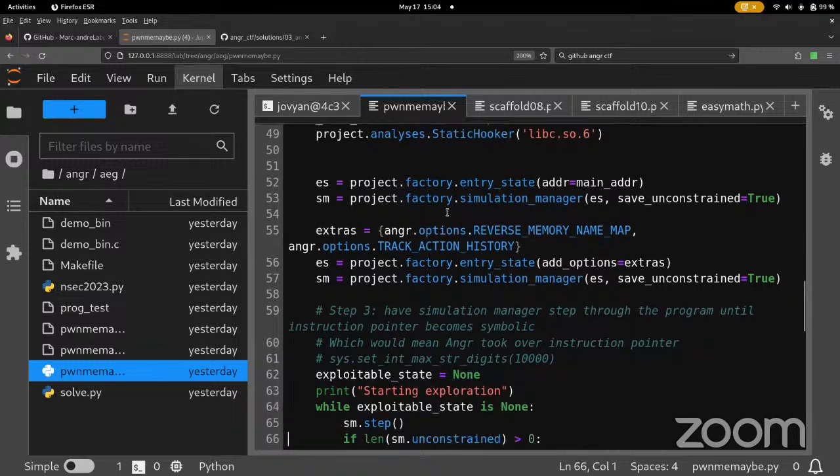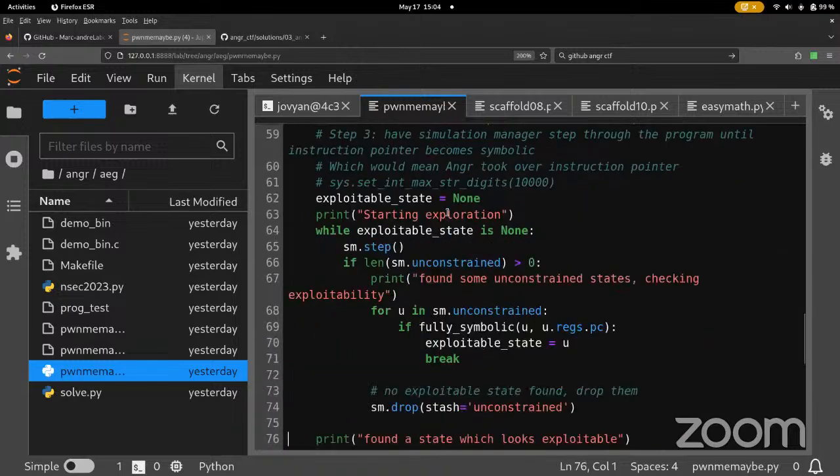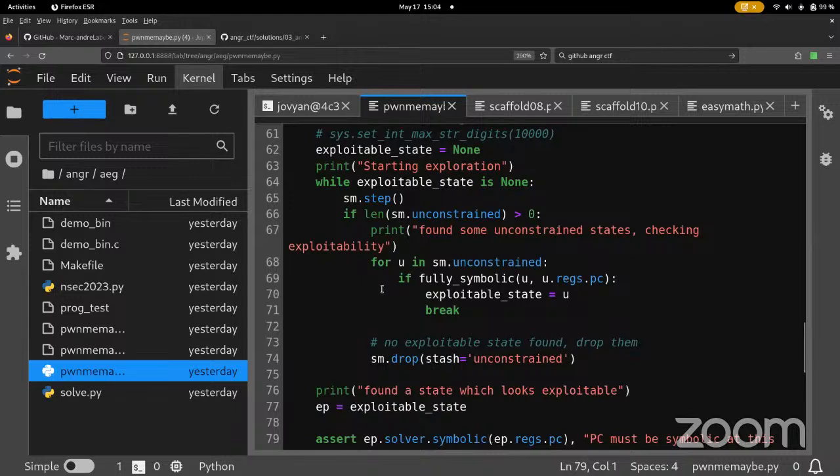And we set up our simulation manager, and here we step through the simulation manager, and for each step we check the machine state to see if angr has control of the PC register.